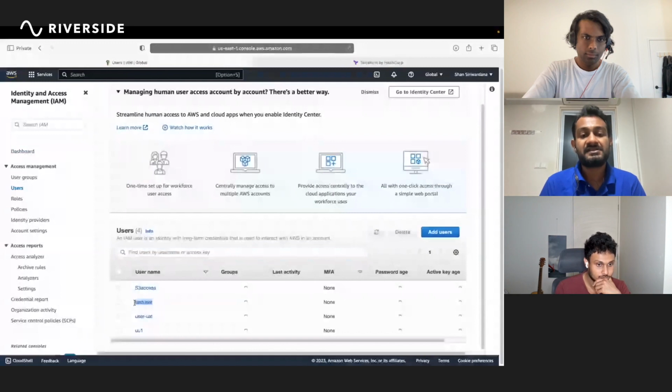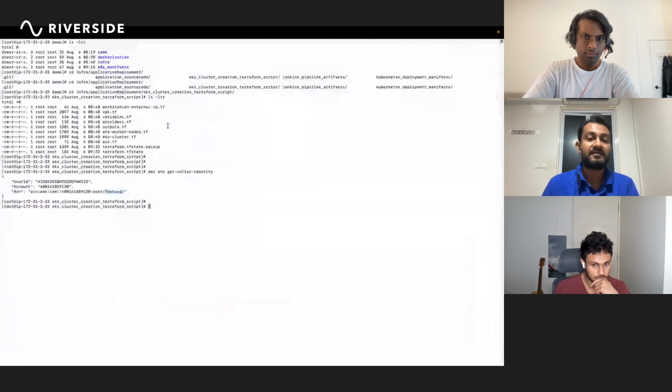I have assigned certain permissions to this test user, and when I run the Terraform script inside this virtual machine, Terraform will have all the privileges this test user is assigned, to provision the resources.